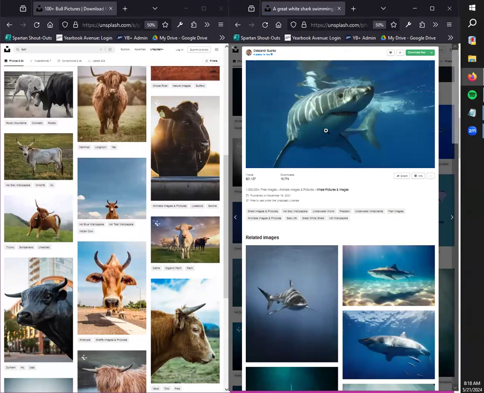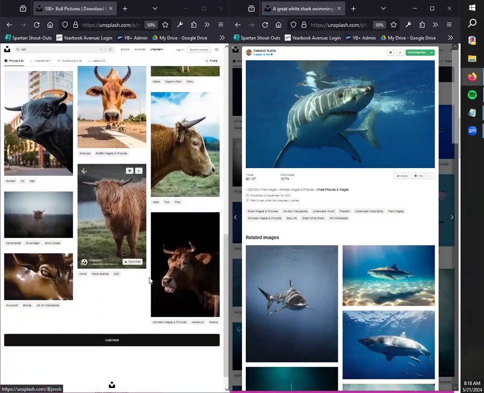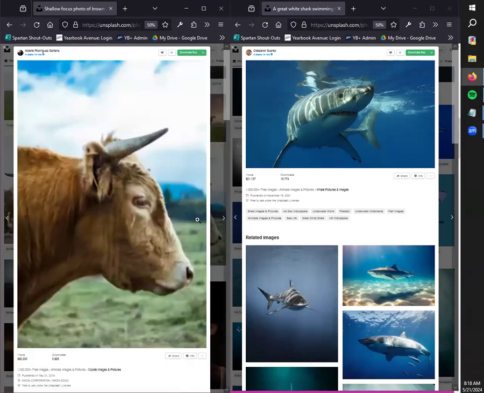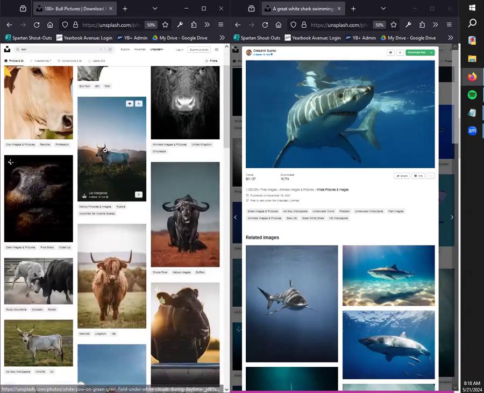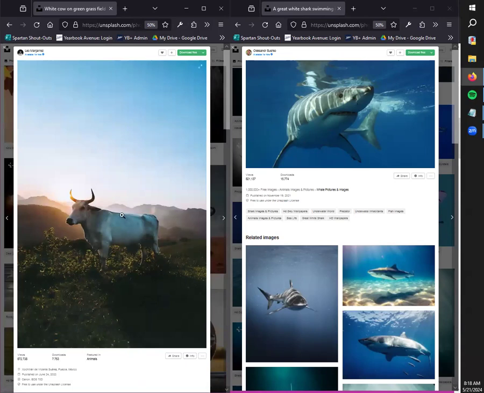This shark is looking to the right, and it's got a very kind of washed out blue color scheme, obviously due to the ocean. I want to find a bull looking a similar direction that I can start to think about how these two are going to combine with one another. All right, maybe that one is not ideal. It's going to be hard to find a blue bull, but this one's got kind of the ashy, paler fur color, and it's got some light that I don't want to deal with actually.